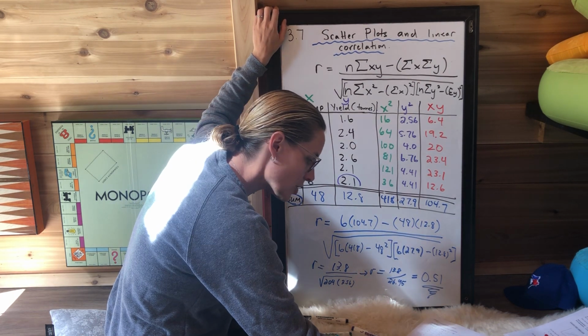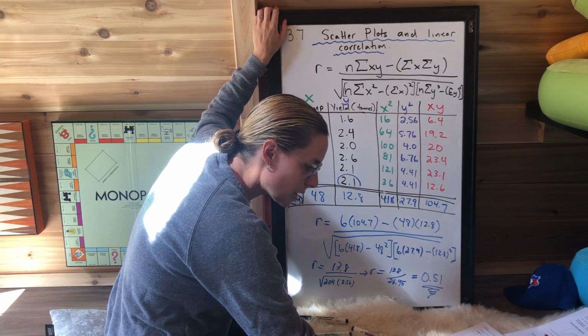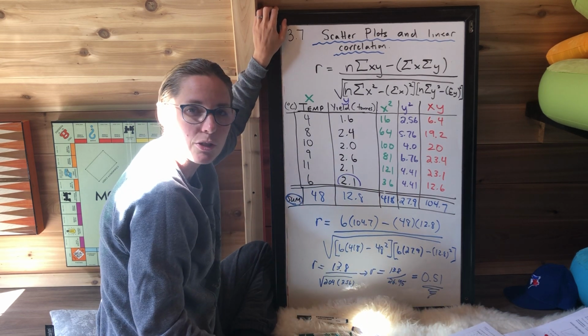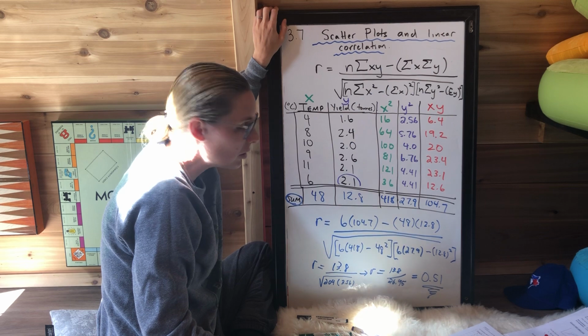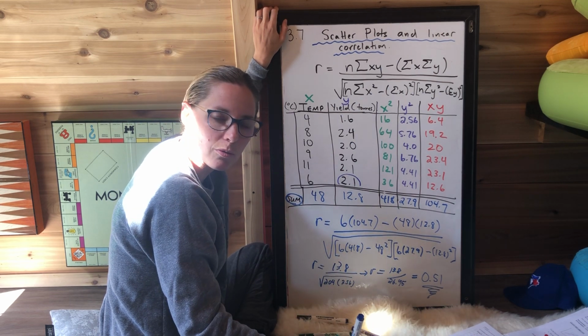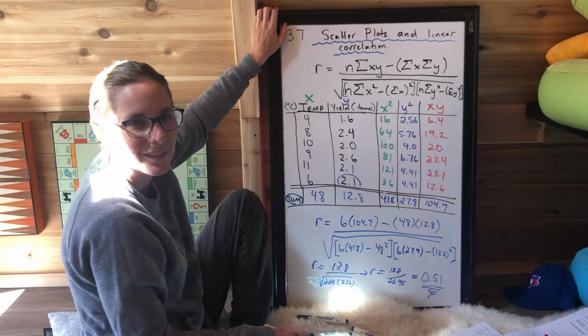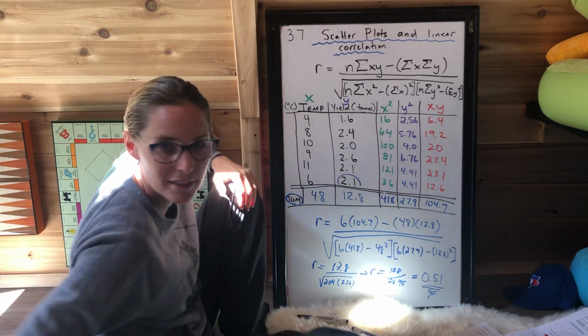Okay, so that pretty much covers it. It says, what conclusion can you make about the relationship? We can conclude that there is a moderate relationship between them. So in general, the higher the temperature, the bigger the yield of his crop. Okay, 3.8 is next. Thank you.